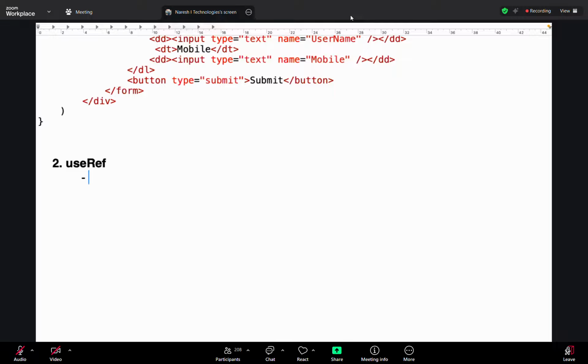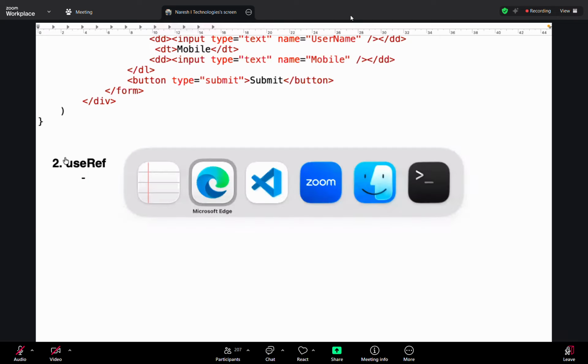As I told you, reference memory is good for internal processes. If you want to store a value and use it in an internal process, not to display anywhere in the UI, just to collect and submit, then you can use useRef. The specialty in React 19 is that they provide a ref property.